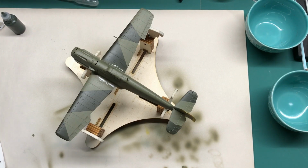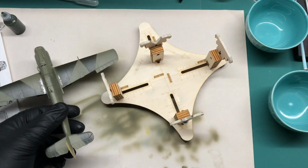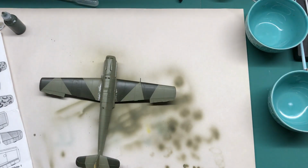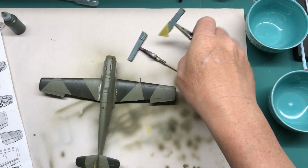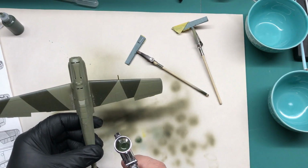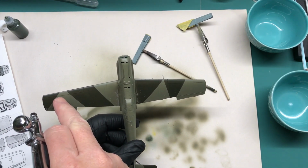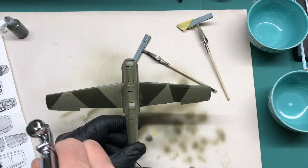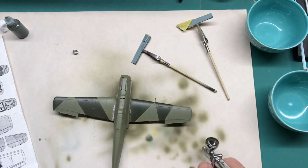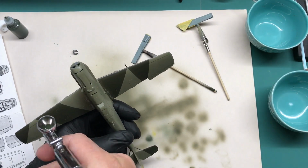So we need to follow this pattern here as close as possible. And I'll need to put some on the flaps as well. So I'll kind of have to eyeball that. Okay, this is black green, so we'll see how this works out. So it starts out here and waves down. That's not going to be exact, but I'll get it as close as I can. And for doing the edges, I like to take my protective cap off so I can get down really close and see what I'm doing. Okay.